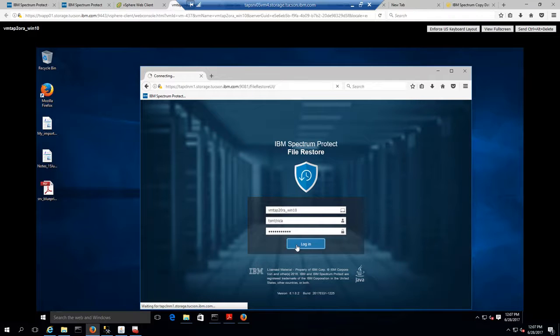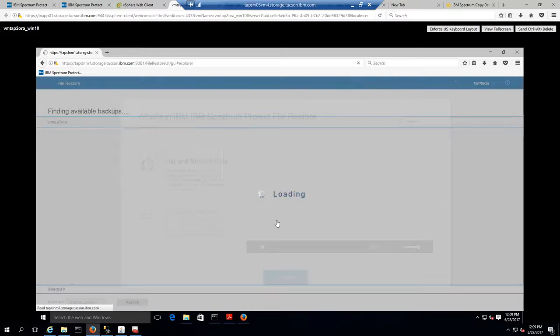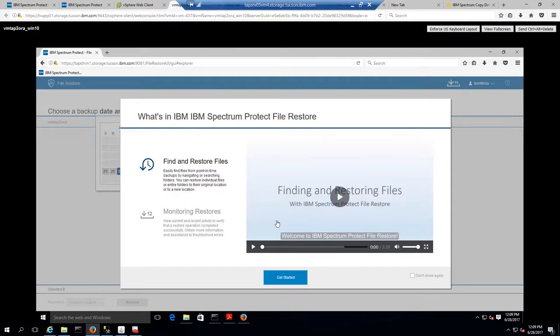The nice thing about this is the person who's providing this backup server doesn't have to create any special accounts for all of those end users, for those hundreds to thousands of virtual machines that we might be protecting. And it gives the end user the satisfaction that they can go back and restore files if there's been any type of error, without having to wait around for an administrator to help.